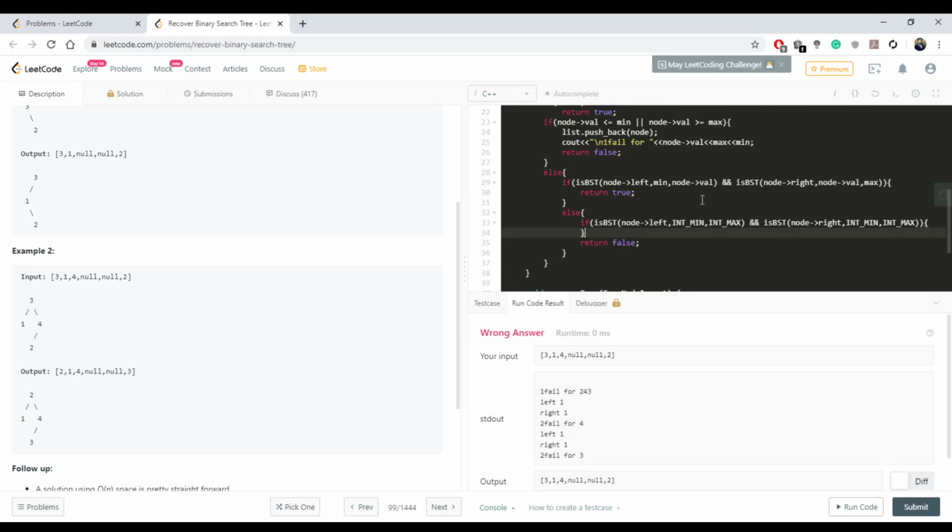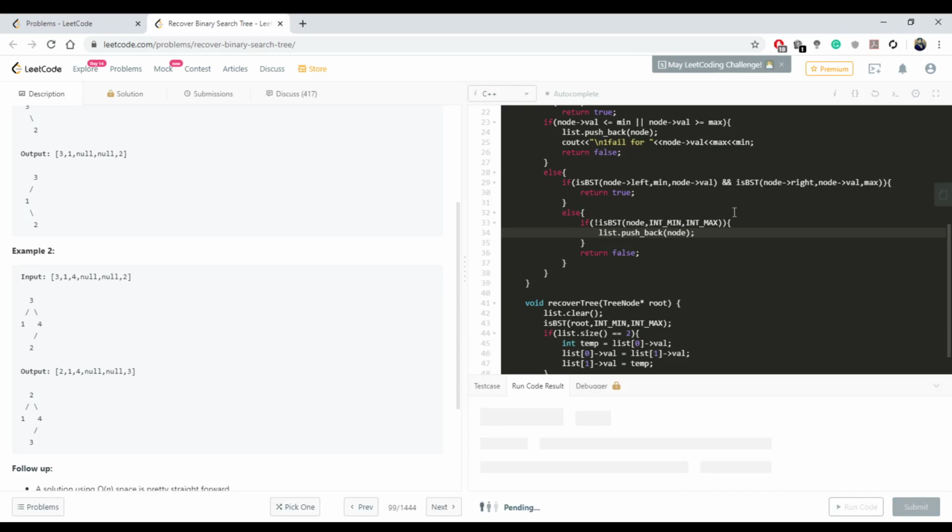I just have to ignore the parent, actually. We check if this node is not good, then we push to the list, as an independent tree.